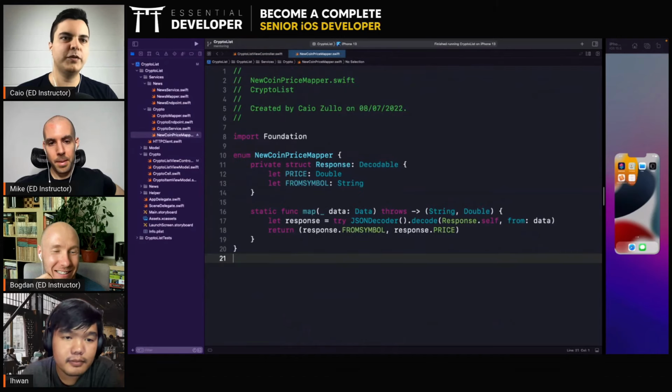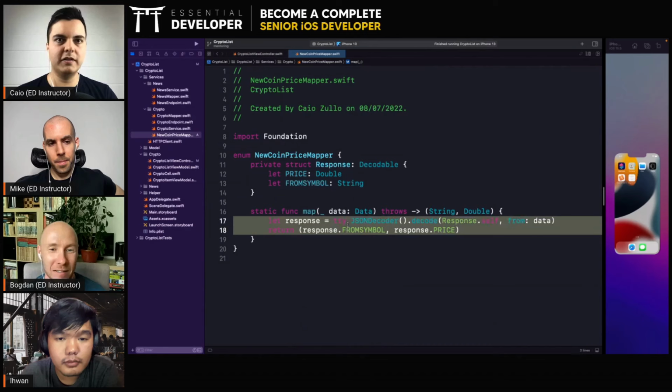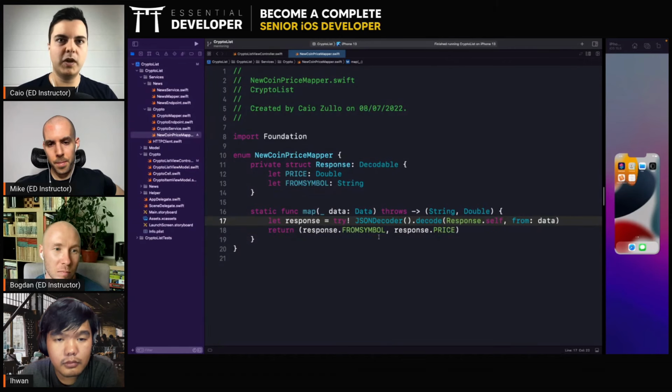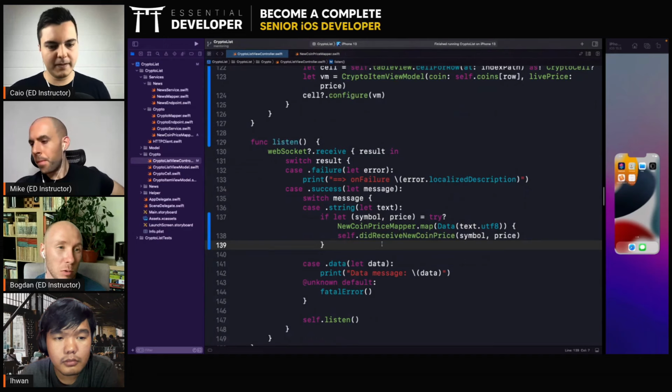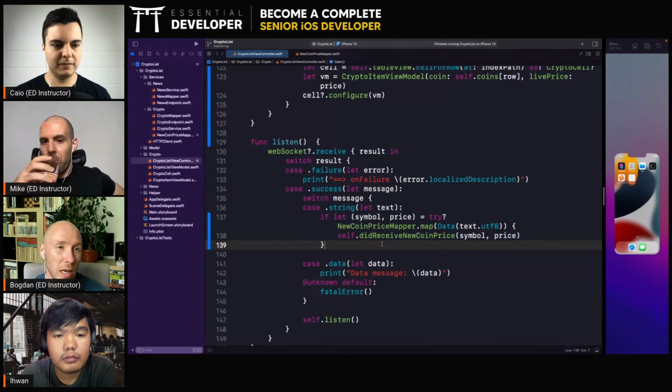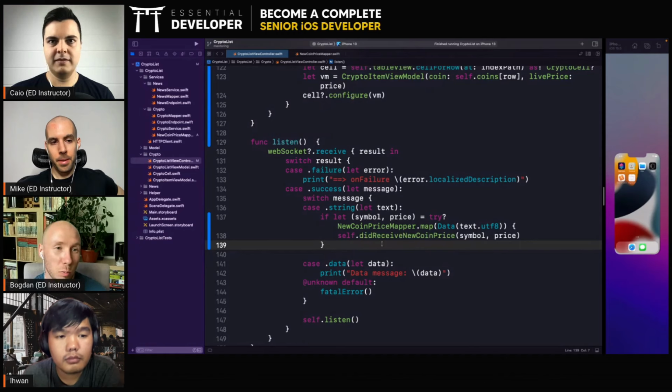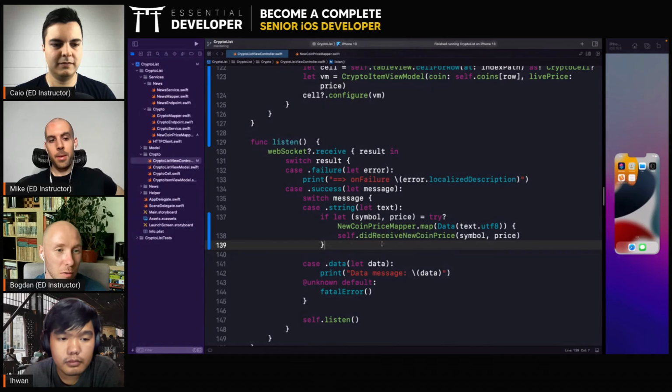How simple is this new map function? The result is the same, even though the implementation is different, and it removes a lot of dealing with optionals, trying to extract properties from a JSON payload, and also doesn't use force unwrap, so it's safer. You can also deal with errors if you want to. I was going to say that maybe that's why Apple introduced this JSON decoder encoder next to the JSON serializer, because it offers these powerful capabilities, and it's going to try to map to the object type you pass, and if it works, fine. If not, you get an exception, and that's it.